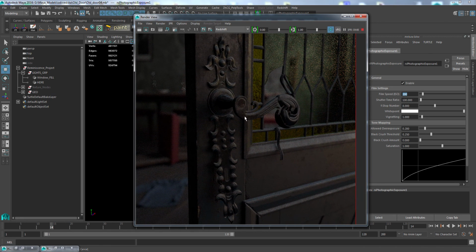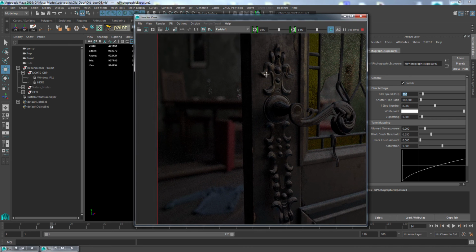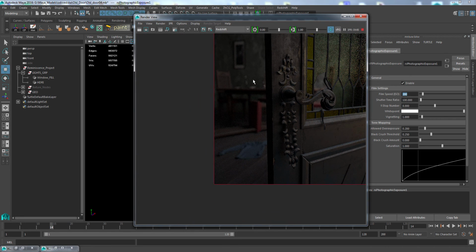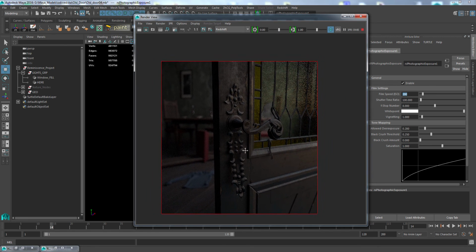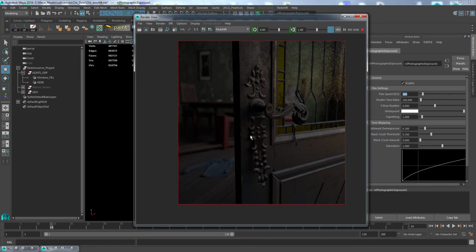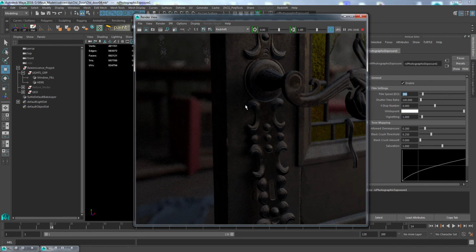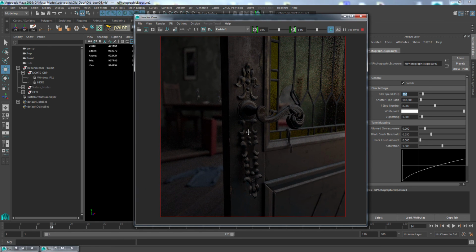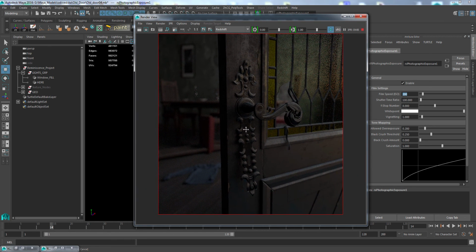And I do have a pretty beefy GPU. I have a Titan X and a GTX 980, so two cards in the computer, and 16 gigabytes of RAM, which is really not a lot, and just an old 5-year-old i7 processor. So as you can see, this is the render we're getting.